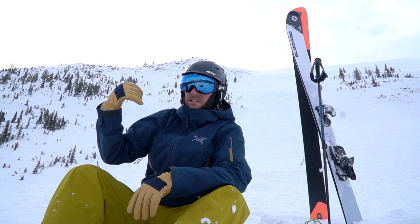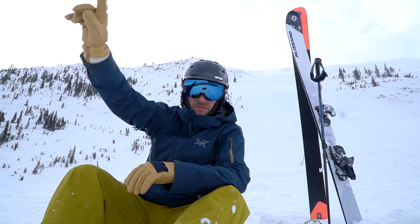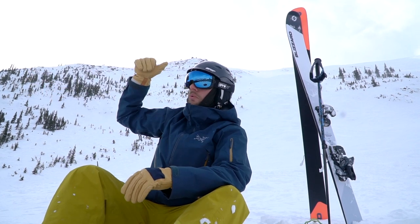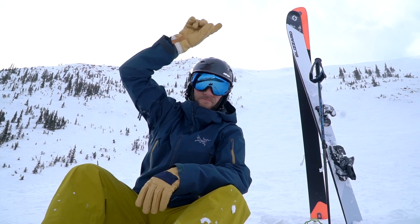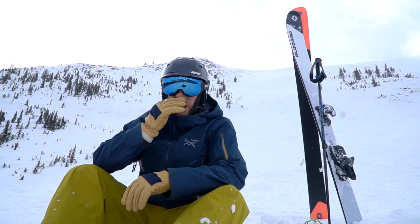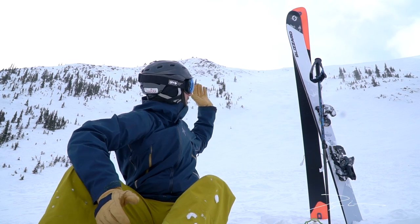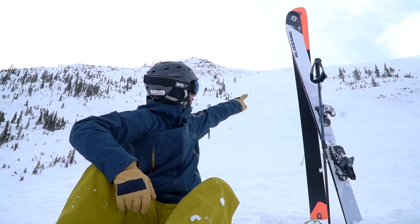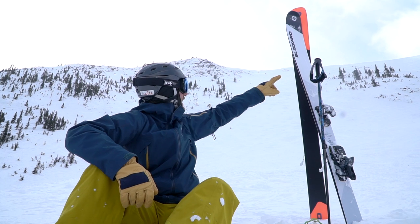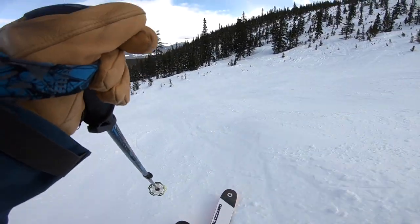You can also get to this area with the express chair, the quad that goes right from the bottom of Marmot all the way to the top. Then you just gotta hike up to the top of Paradise Chair and see the signs that lead up to Tres Hombres. And once you get here, like I said, it's a big bowl. You can drop in anywhere, but keep an eye out for the rocks. There is a little cliff line here. And otherwise it's pretty wide open, pretty well filled in.